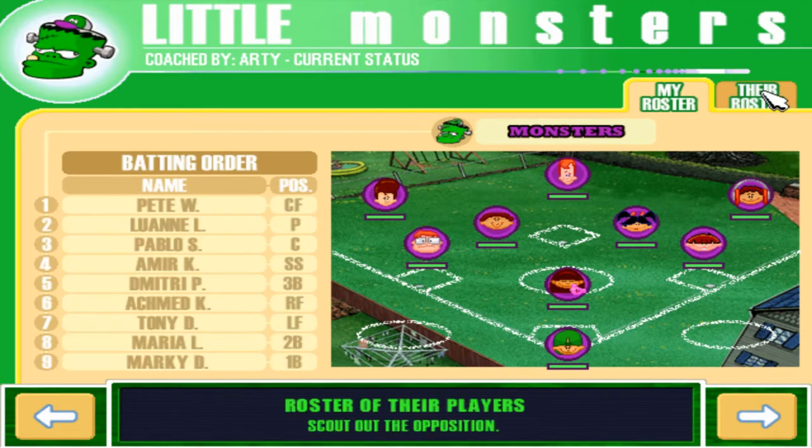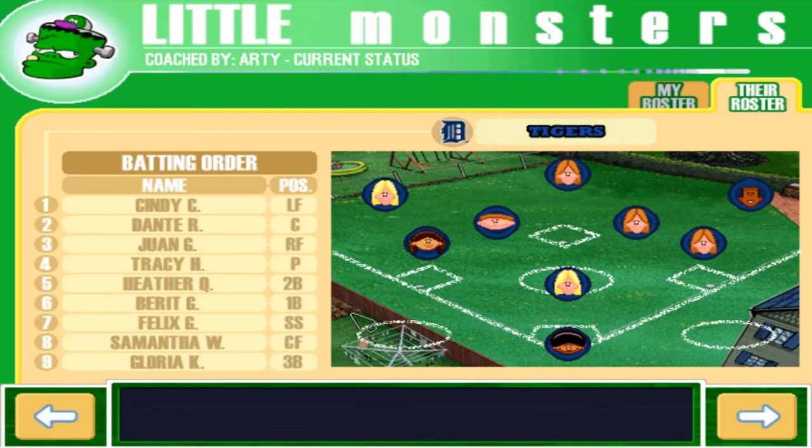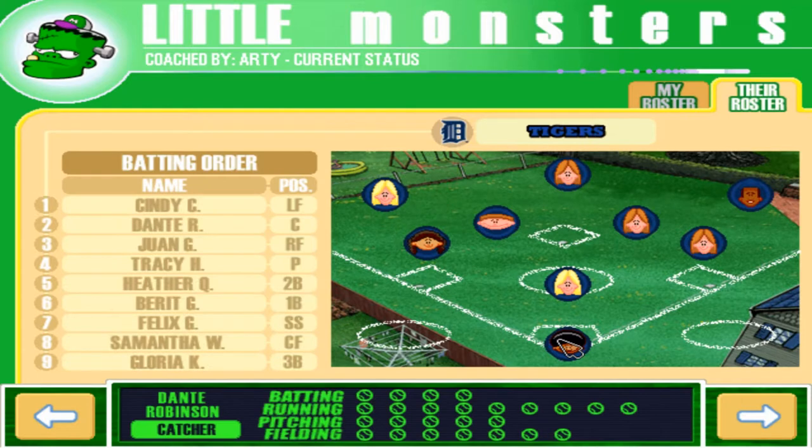All right, let's take a look at their roster. All right, the Detroit Tigers. There's a lot of girls on this team. Oh, and they have Dante Robinson. He's not that good. He's pretty fast, but that's about it. I'm not too worried about that.